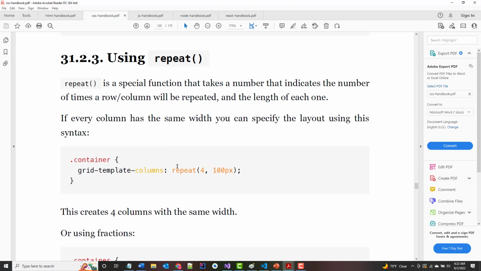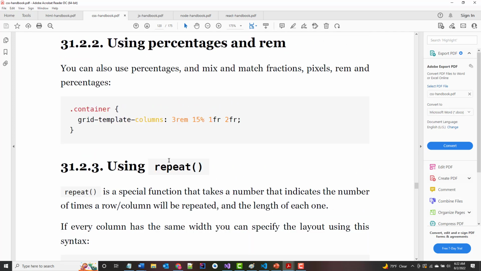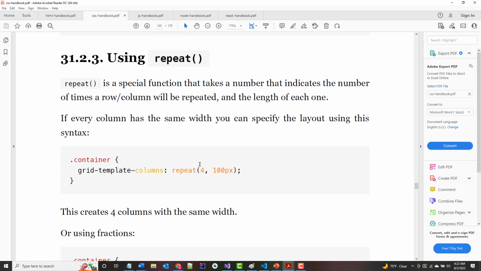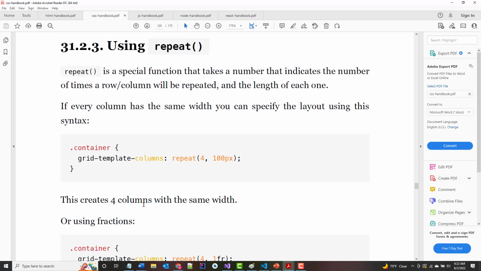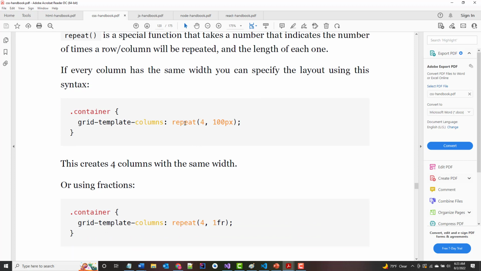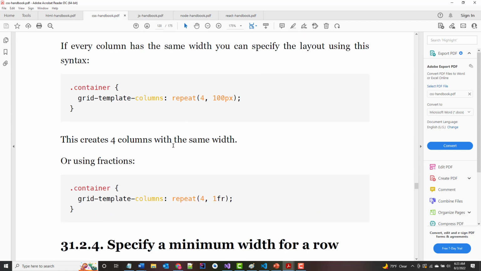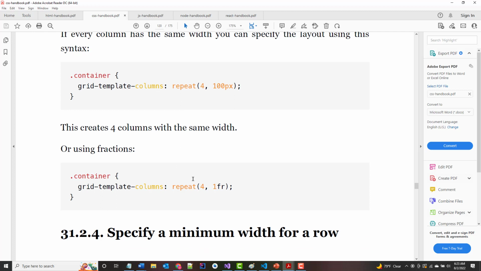There's also repeat. So notice here repeat, rather than having to list something out 4 times with a size, it'll create 4 columns, each of this width. You can use repeat with columns and put a number in there, or rather than a size, you can put a fraction in there.